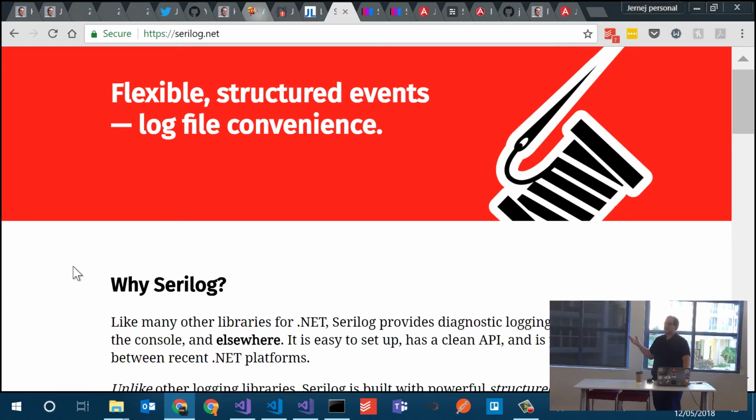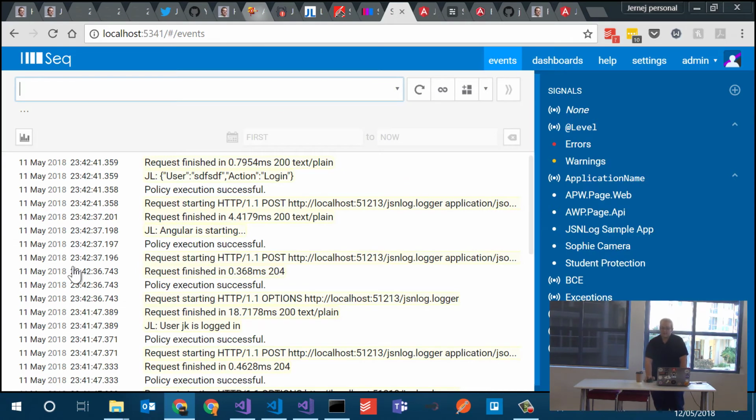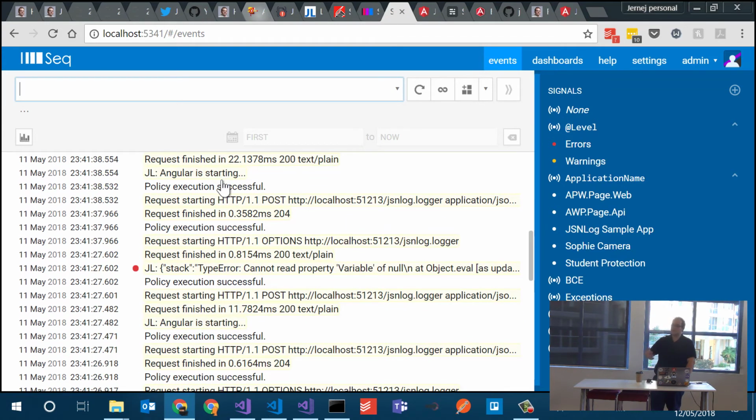And Seq is a really good place to put stuff into a log, because this is a local Seq I have, and I have already played around with some things, and I have here logs from the backend and from the front end all in one place, and then I can see the logs as one sequence of events rather than looking at the backend logs somewhere on the server and front-end logs maybe going straight to the browser and actually executing the code to see the logs.